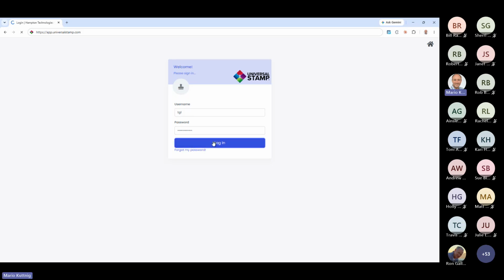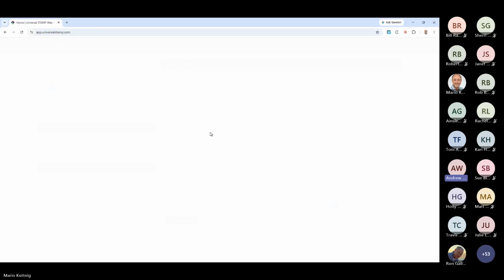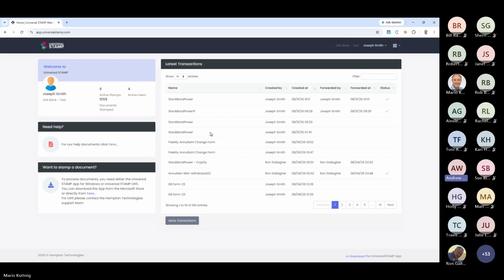Let's do that. I'll log in as that guarantor user again. Oh yeah, we have turned on two-factor for this particular user. While we're waiting for that, once we log in here as the administrator, one of the things that makes UStamp different is that rather than emailing Keymark, your program consultant, please remove so-and-so as a user, that administration can now be done by you here instantaneously, and then it'll push through to us at Keymark, and we will code on our side the user and the associated medallion as destroyed.